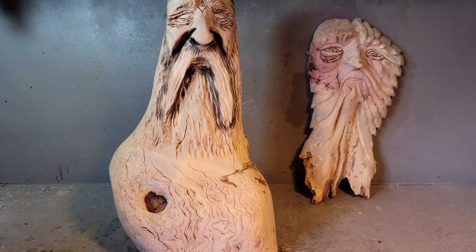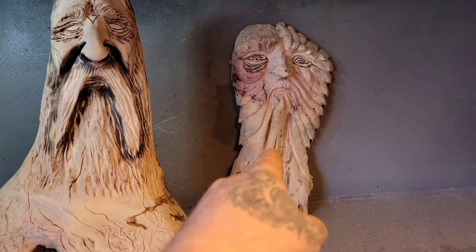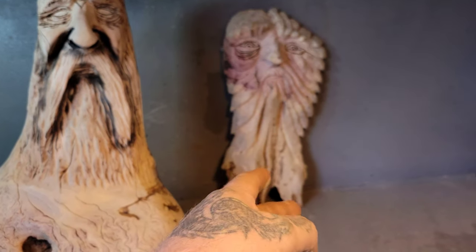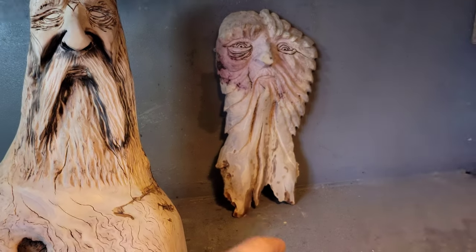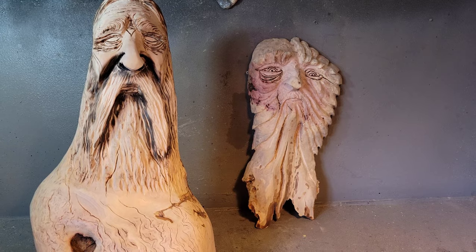So let's get the oil out here. I just went and bought some more today. And let's oil up this one first. This one's not sanded that great. It's just like 80 grit with the flap sander. Anyways, let's oil this one first.